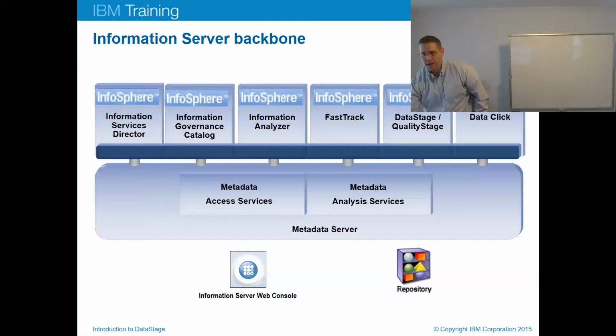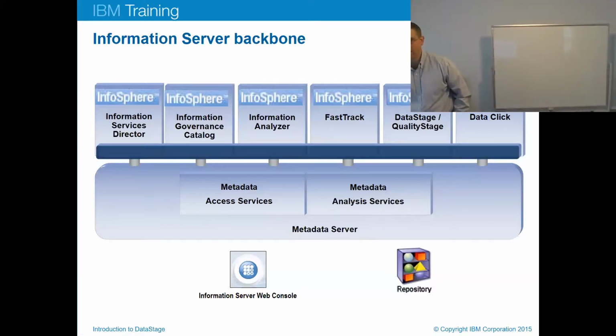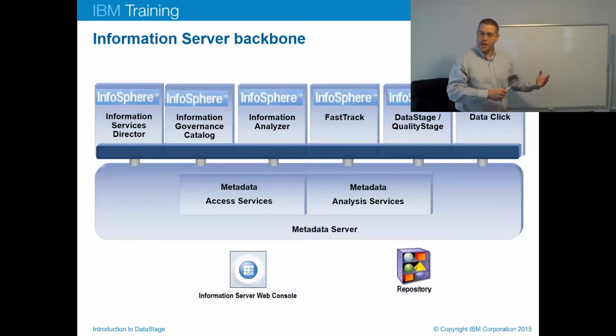So, let me use that to try to give you some understanding of IGC, because it's a very interesting tool. Some of you might have heard in the past of something called the data dictionary. We used to have a business glossary, a data dictionary, the Infosphere business glossary. That's gone away. The business glossary is replaced by the governance catalog. So the governance catalog still has those same glossary-like functionality where we can create common terminology and assign a steward to a term, but it does a whole lot more now. They've really expanded upon it nicely.